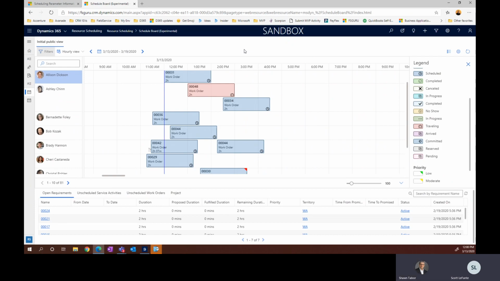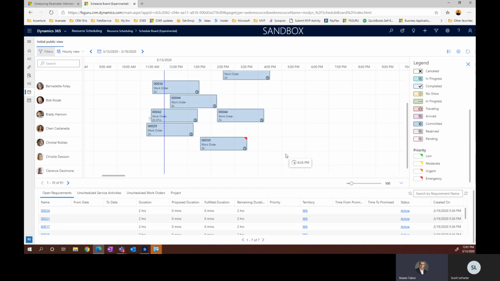Absolutely. Also, they've added, you can see here if you scroll down to the board 00030, the work order there, you see a little triangle in the top right corner. Now, for those of you who have color deficiencies, that is a red triangle, and according to the priority, that's an emergency work order.